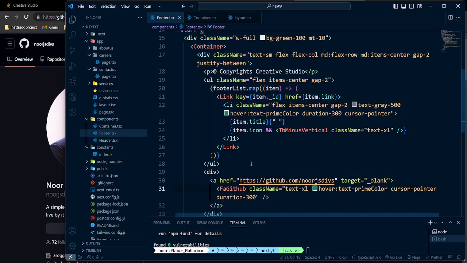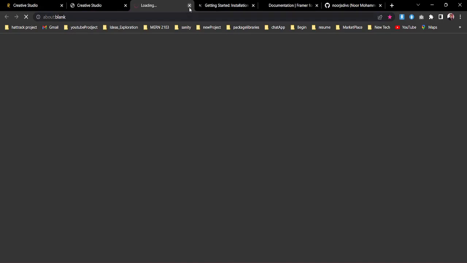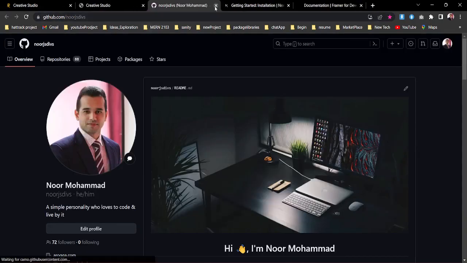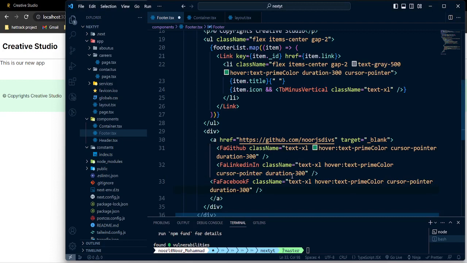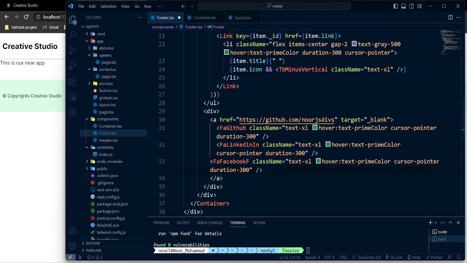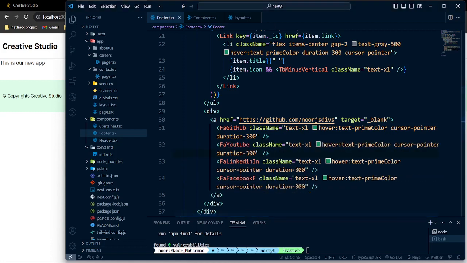Just to show how it works, I'm going to create it in a blank page. If I click it, you see it goes through and opens in a new page. So I'm going to go through and grab the other three accounts that way. Okay, and there is another one for my YouTube. So now those are all the accounts.